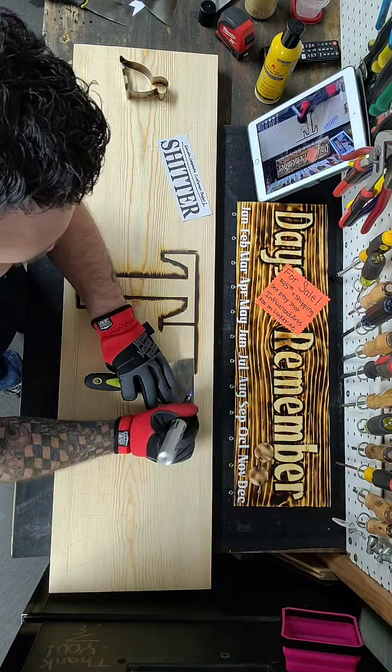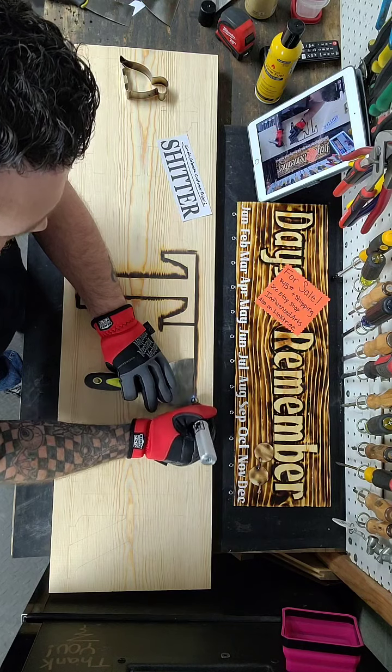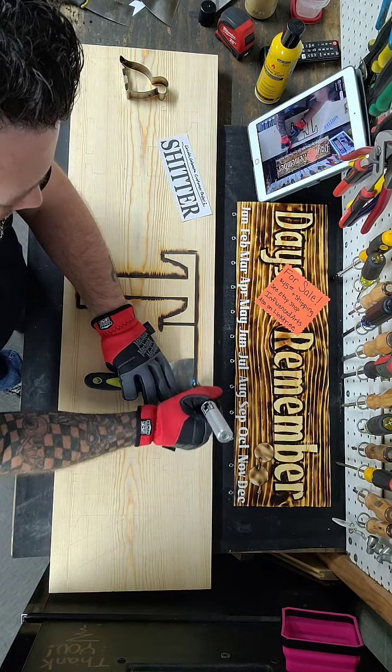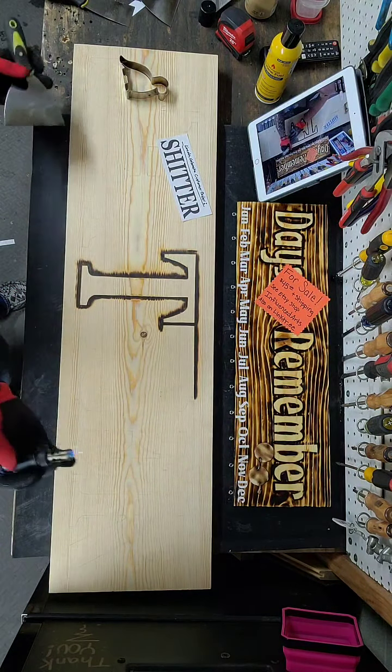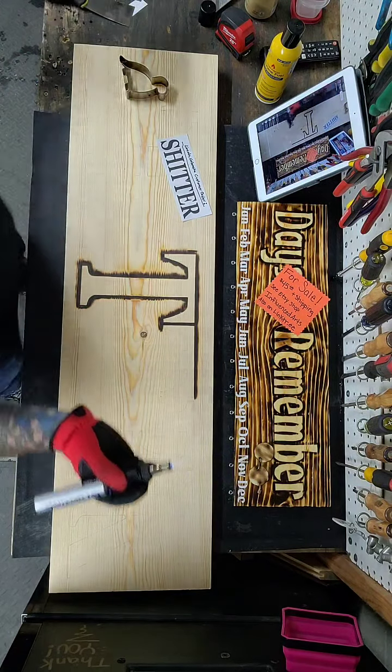Alright, we got the one T done. We're moving on to the next T here. I know, that word does say what you guys read there. Shitter. It's going in someone's man cave right up outside their water closet.